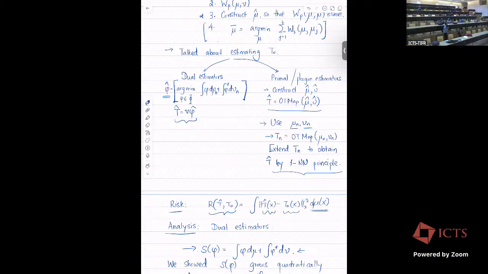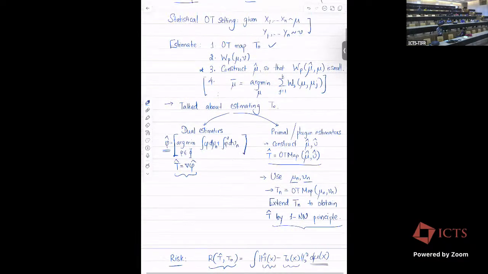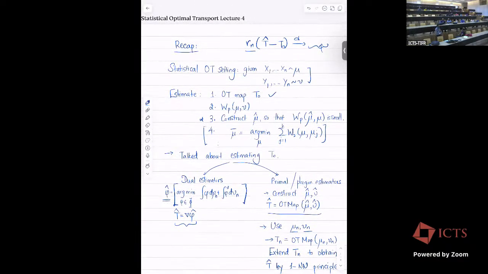I guess I have two questions. One is a stupid question: when you said that you can do inference by trying to figure out the correct scaling so that the difference between the estimated and the true map can be captured, what does this have to do with inference? I just didn't get this at all.